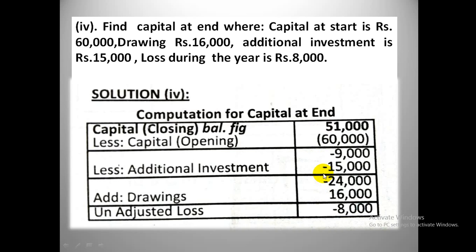So basically you have to learn the owner's equity section. You can use the same sequence to find out your missing figures, or you can make an equation kind of thing which we had done already, and you can use that equation to find out whatever is missing in the questions.